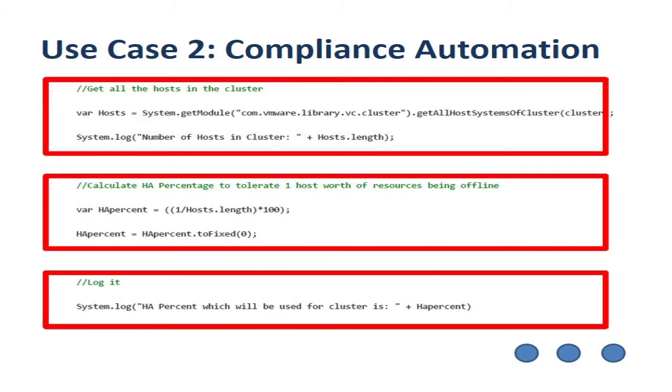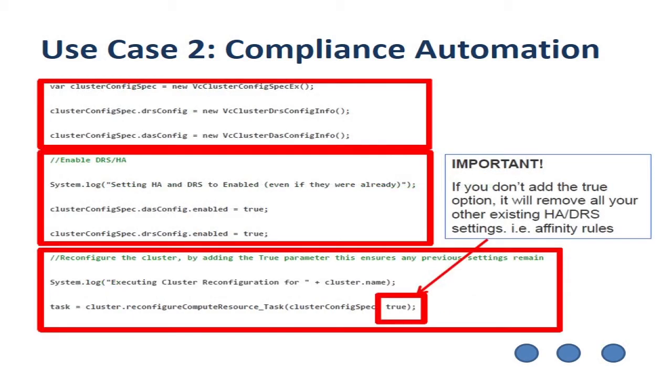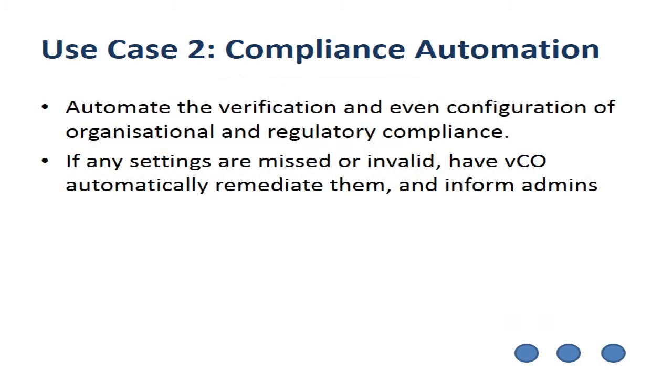So I've just got some code here that you may not be able to read, but basically that is the Java that you would use in order to create those scriptable functions that I've mentioned. So it's gone and grabbed the clusters, it's grabbed the settings, calculated an appropriate HA level for an n-1 failure, and then it's going to apply that onto the infrastructure. So that's the extent of that code. The little gotcha that I've got there is you want to make sure that the settings that you continuously apply don't override any affinity rules that you've got. That's caught me out a couple of times, so just be mindful of that.